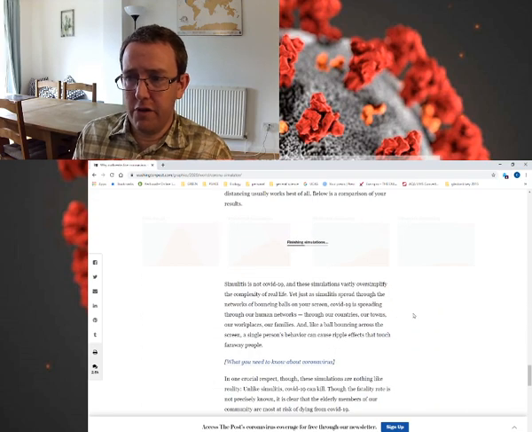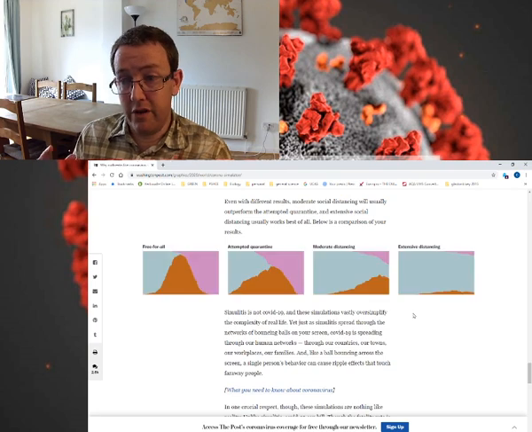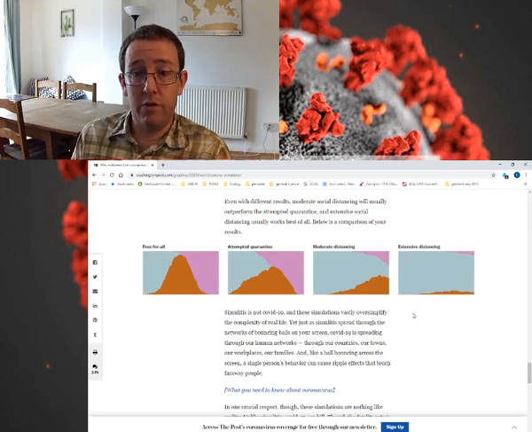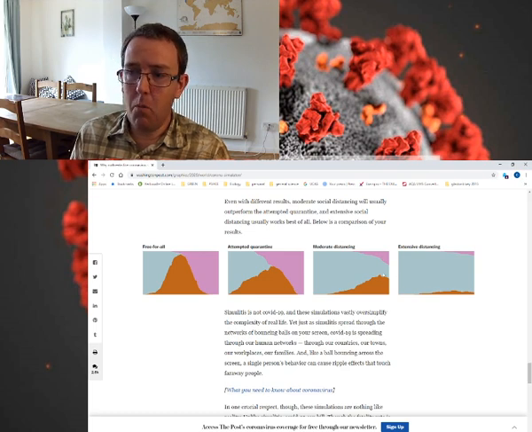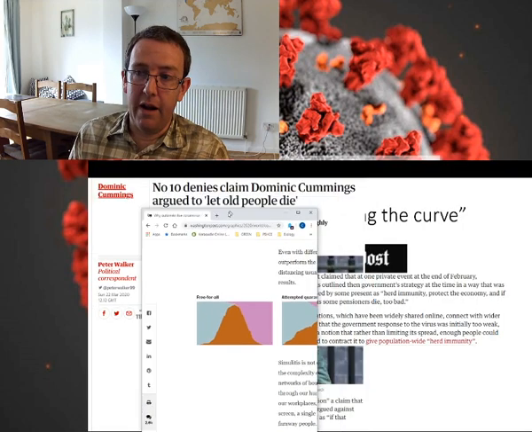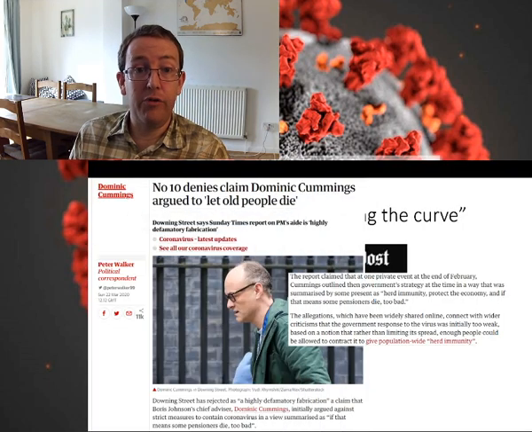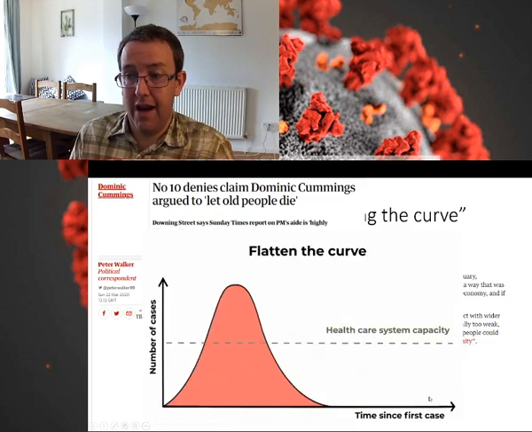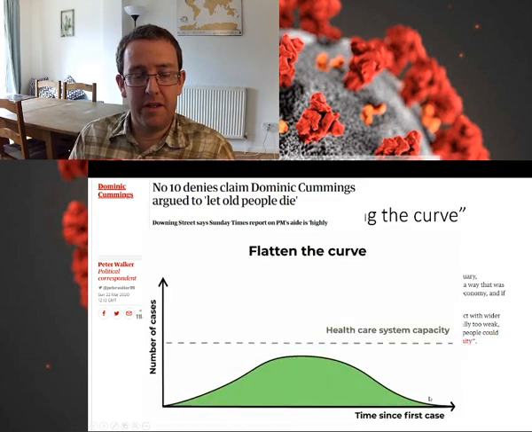So the different simulations that we've just run there, and this website does run a new simulation every time, show the difference between a free-for-all, attempted quarantine, so that's basically trying to keep it in one country, moderate distancing, and extensive distancing. And we're kind of somewhere in between these two on the right here. Now, what we're really trying to do is keep the peak of this curve below what the National Health Service can deal with, and in the meantime, also increasing what the National Health Service can cope with. So this is our flattening the curve.